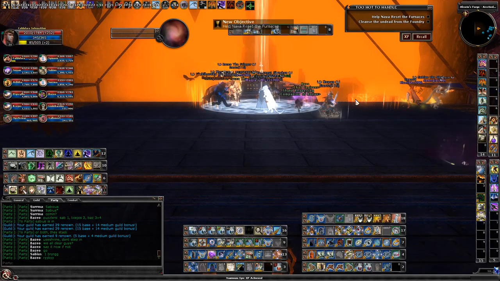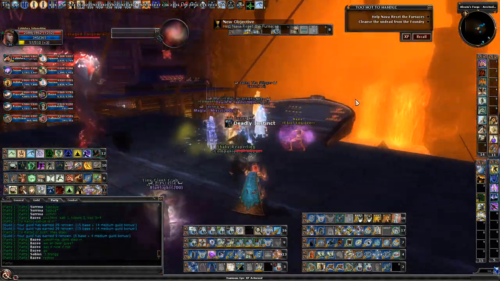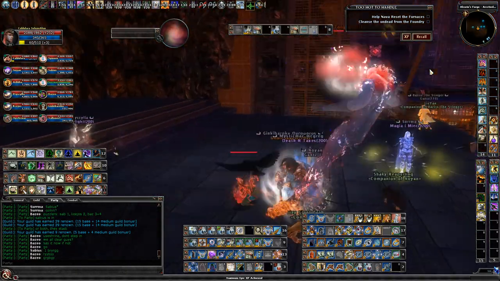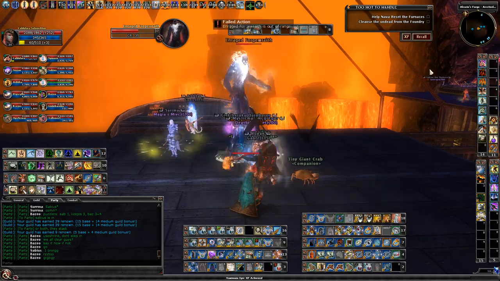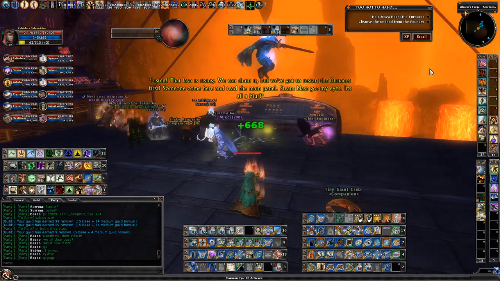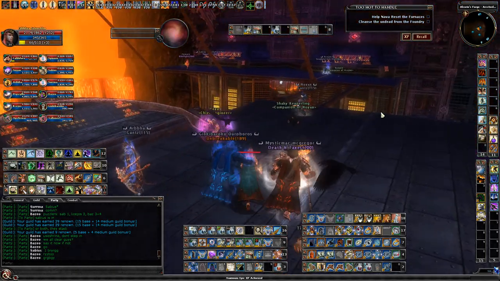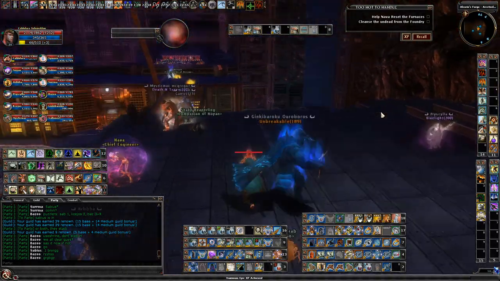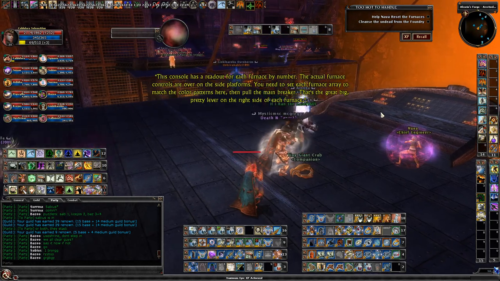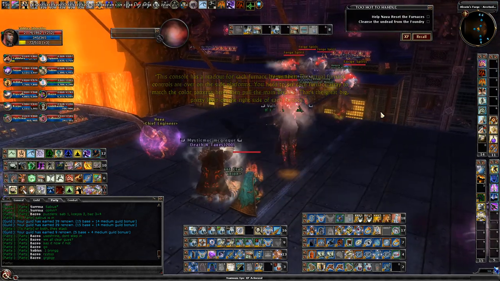Ionatar's tears, is that help arriving? About time. An elderly woman in singed clothes squats close to a complex crystal display. Nice. We can drain it, but we've got to restart the furnaces first. Someone come here and read the main panel. Steam blast got my eyes, it's all a blur. This console has a readout for each furnace by number. The actual furnace controls are over on the side. Bring in Fortress from the left side.